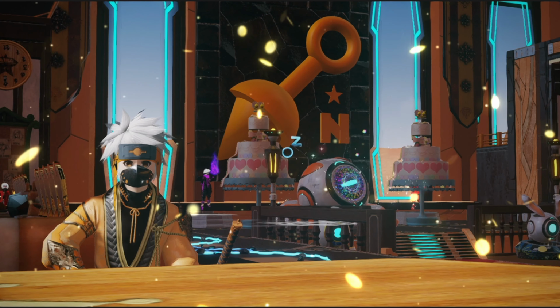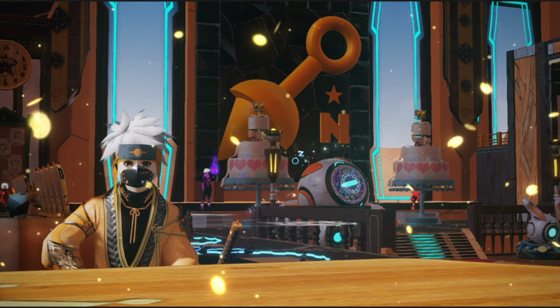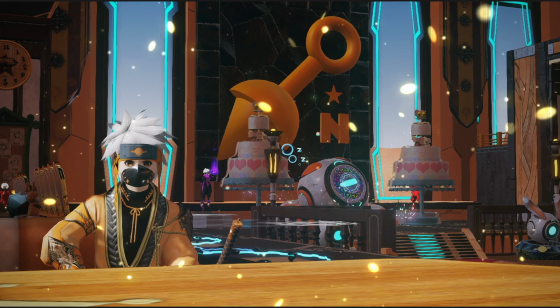This uniform represents loyalty to the academy, but most importantly, it will show the whole Alpha how determined we are in achieving our goals. Because everything is possible if you believe.